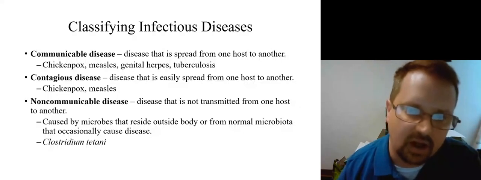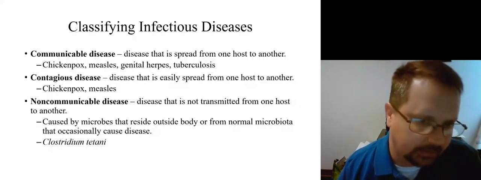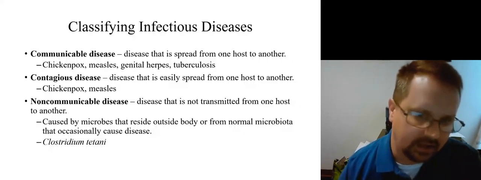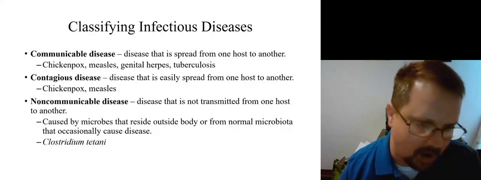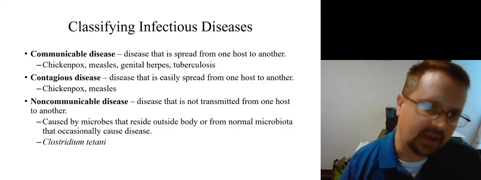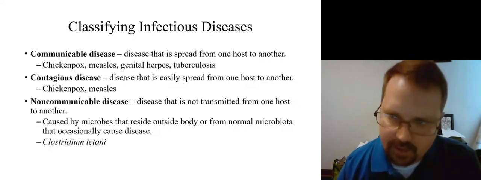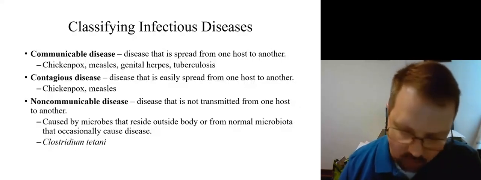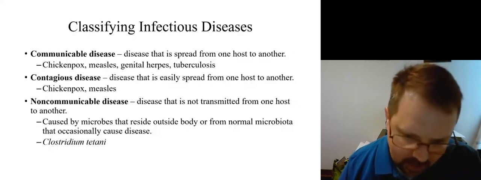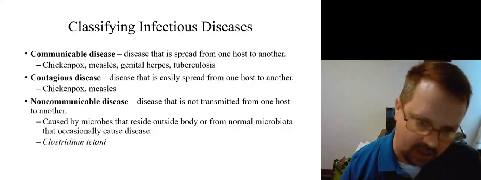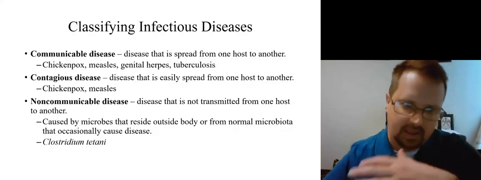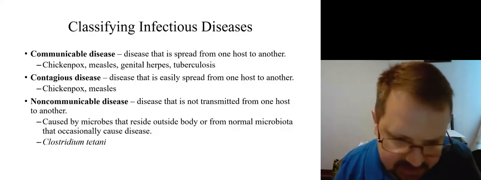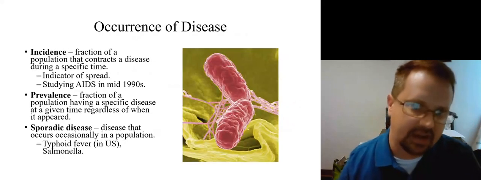Non-communicable diseases are not transmitted from host to host. They are usually picked up from outside the body, not from the normal microbiota, like soil bacteria, like Clostridium tetani. You step on a nail, and Clostridium tetani is on the nail because it was in the soil. It was on a rusty nail that you stepped on outside. Rain made it get onto the nail. You stepped on the nail. It gets in the musculature. Now you have tetanus, and you'll have the signs and symptoms of tetanus.